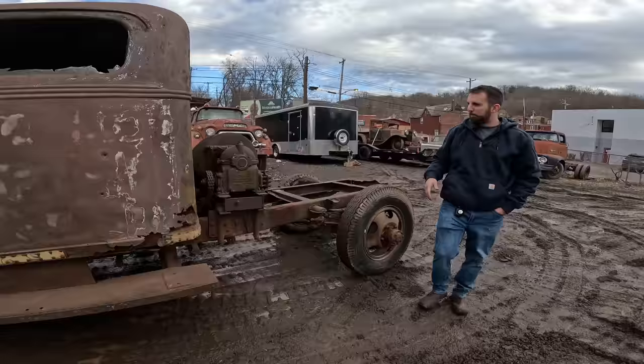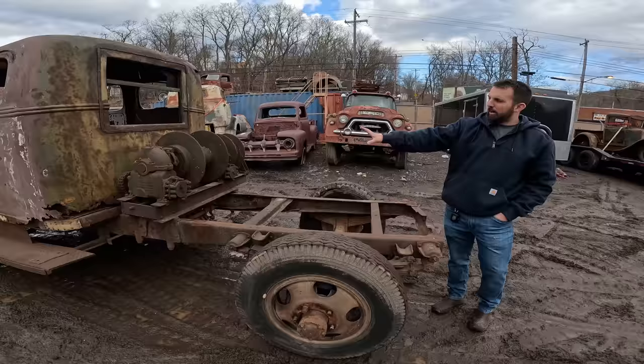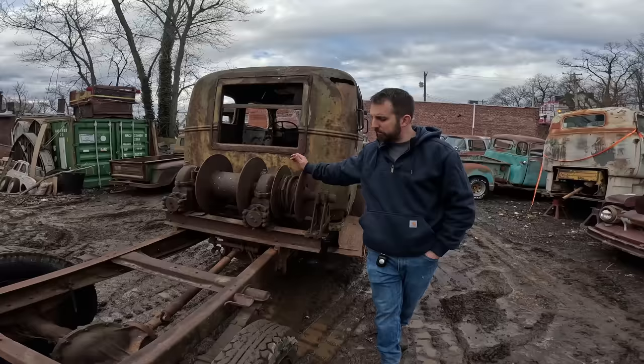Maybe it might have had a platform on it or something to cover these frame rails, but when it was in the military, that was how it is. Crew cab, big window so the operator could see what he was doing with his winch cable. Might have had some kind of platform. I haven't been able to find any of these on the internet, 100% dead stock, to see what they put here. Maybe some kind of supplies, but we're being told by the historians that are getting a hold of us that these trucks were used to pull tanks out of the mud.